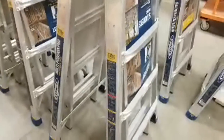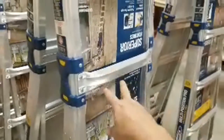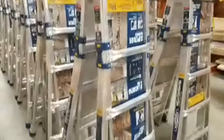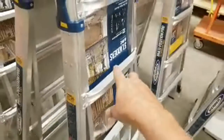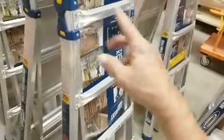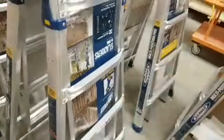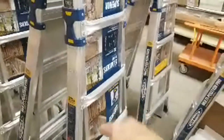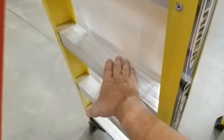Someone says it hurts the bottom of your feet, not enough standing space. Yeah, that is the only other thing. These are really meant, in my opinion, to just get you up on the roof. And it does hurt your feet because, look at the size of these rungs. In fact, one guy commented to me last week that on some ladder he had that was similar to this, he ended up with broken bones in his toes. I guess he probably had weak bones to begin with, but he had broken bones. When you look at this ladder, even these are still not good enough for me.